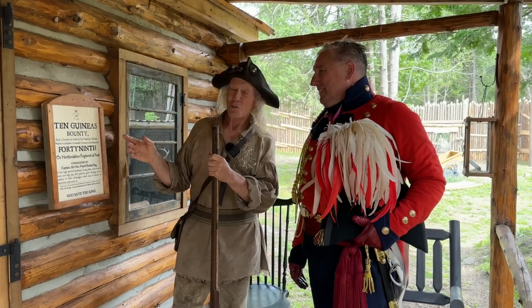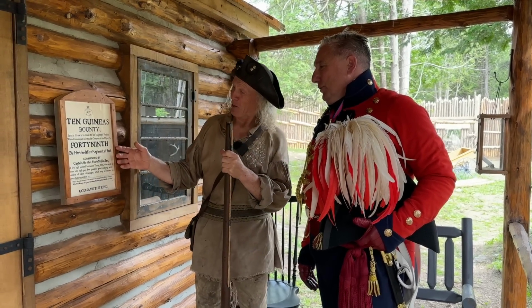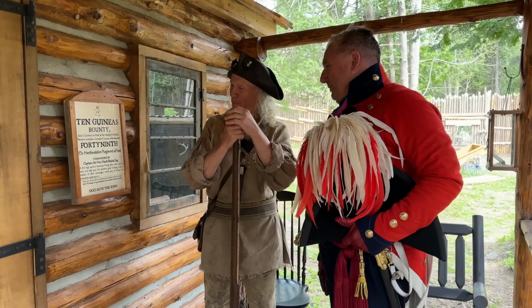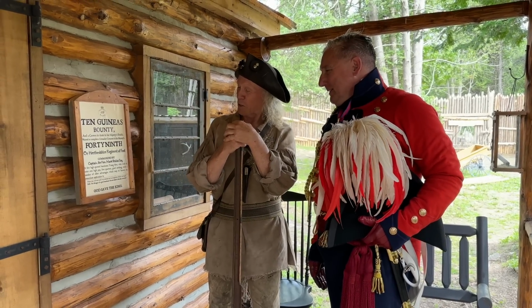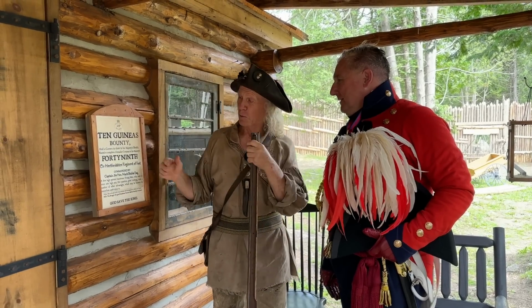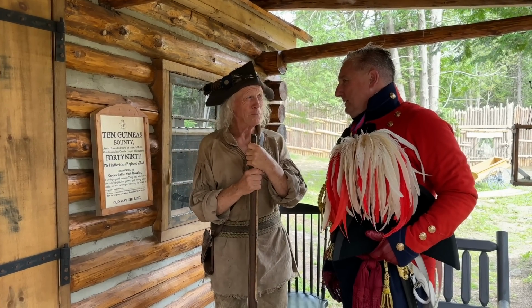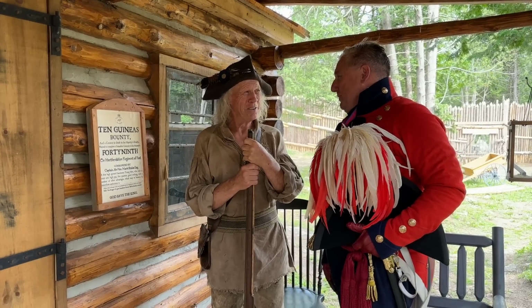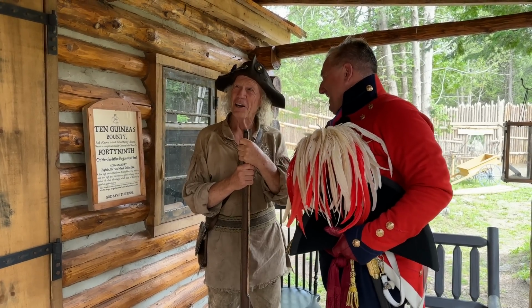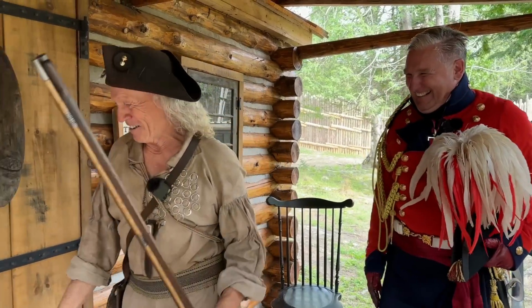So as you can see, sir, we are doing our part to try to recruit for your forces. 49th Regiment, a fine group of men. Mm-hmm. I was with them for a number of years, and we get a lot of visitors here to the tavern, and when they see that they can take the king's shilling, we've been able to sign up a few. Am I safe drinking in your taverns? Are there any shillings in the... I don't know. Let's go in and find out.